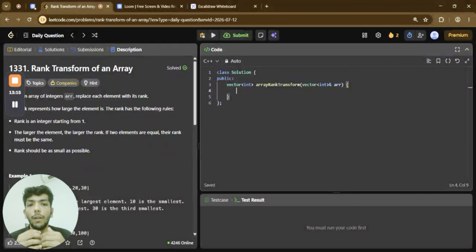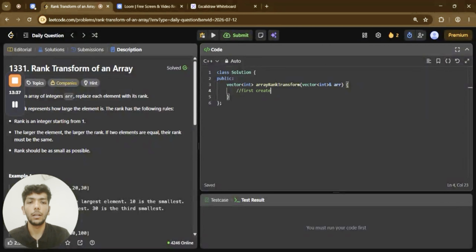So while we use the ordered map, we do not need to explicitly sort the given array. Yep, the space and time complexity, we will compare that as well. So let's start.